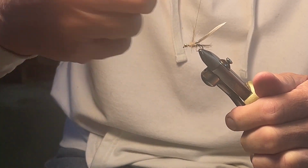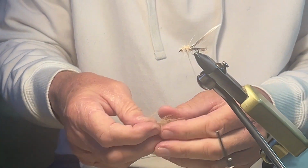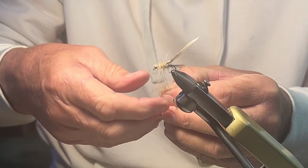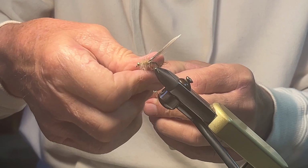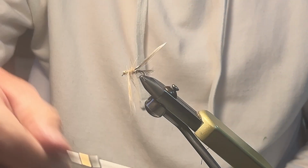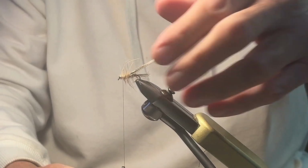And I have good success. And as you'll see in some later videos, I definitely do not add legs to most flies. I try to pick out dubbing, I try to use materials that work well as the legs.